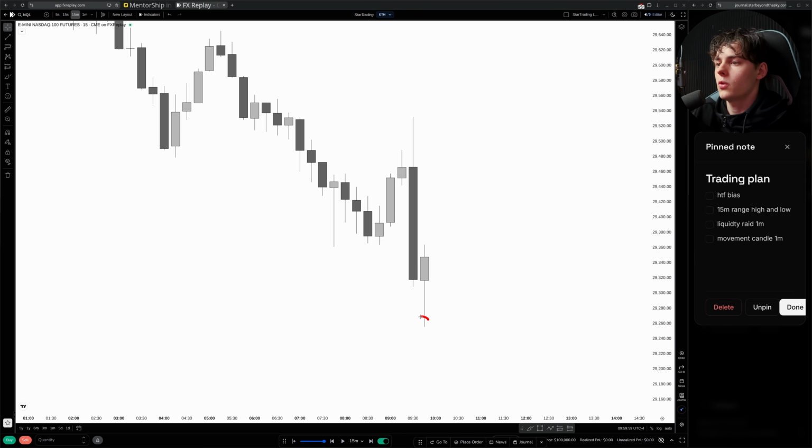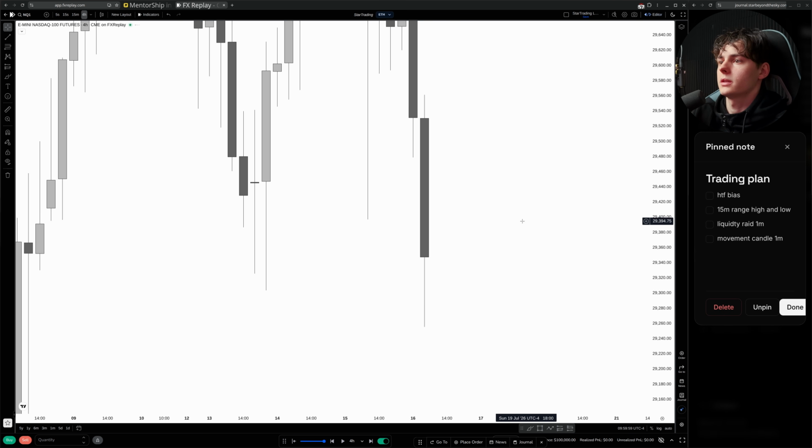From this point on, we have already moved a significant amount higher, and now we're basically in a range. You see, all of a sudden it is not looking as hard anymore. Our range low, our range high. So to get straight to the point, you just want to wait it out when you're not having a well-defined range. And now we can pretty much already start our high time frame bias.